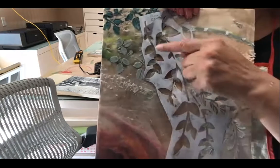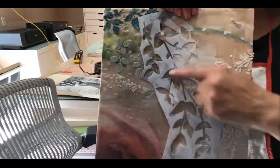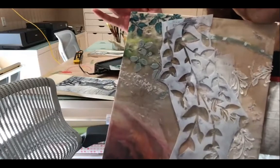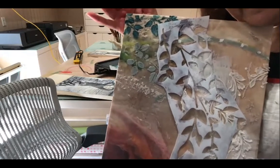So like this one, right? Yes, I love that. This one. Yep. Should I do it with a similar color to this, or gray, add more gray? Well, that's a hard call.